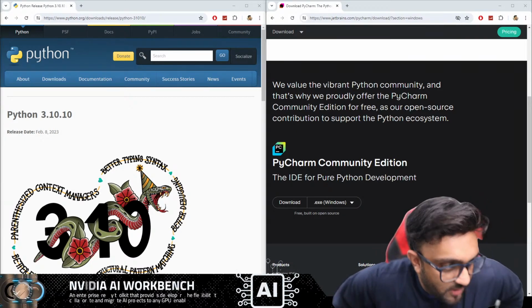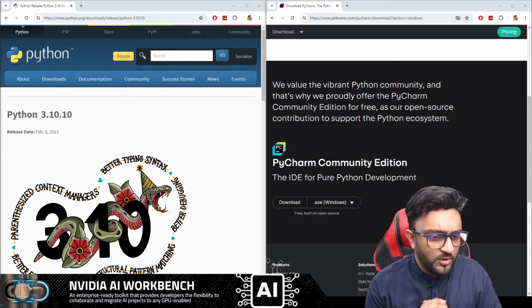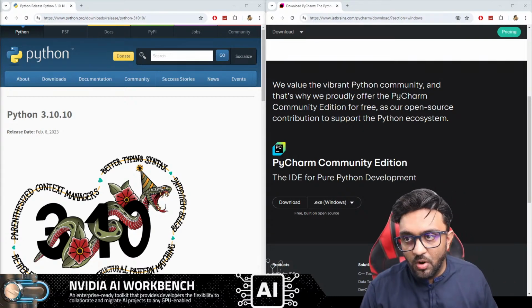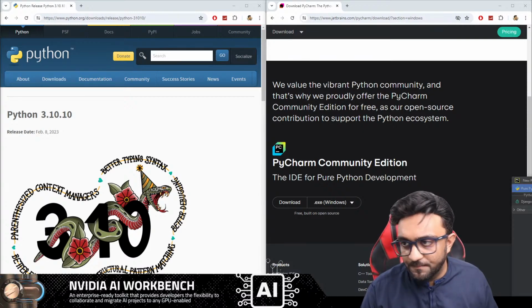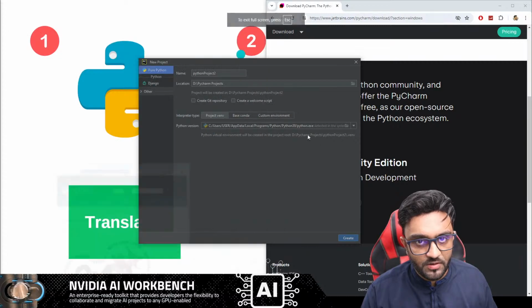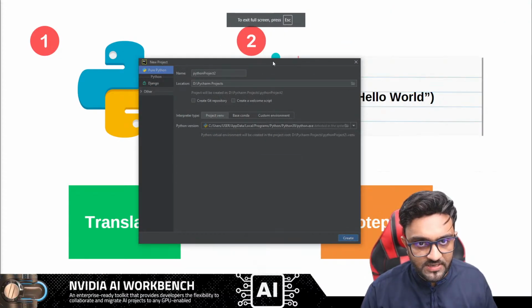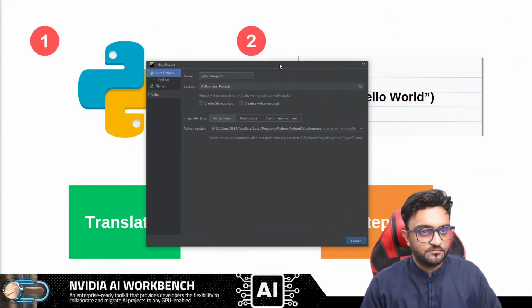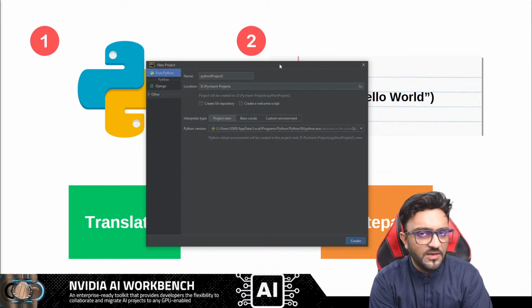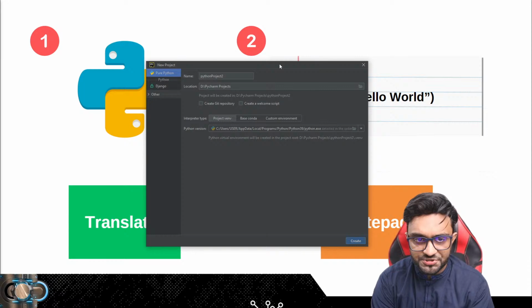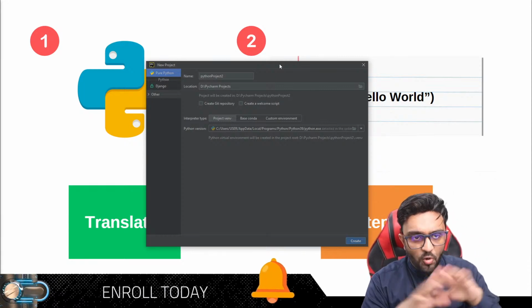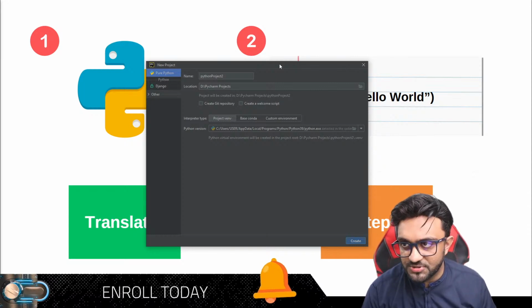Okay, so let's move on. And now we are going to do some magic with programming. All you have to do is open up your PyCharm and we will get started. So let me close that. And this is what you will get. It might be a little bit different if you're on Mac, or if you're using a newer version or an older version. There might be some differences, but overall, this will be the bigger picture.